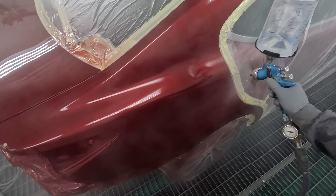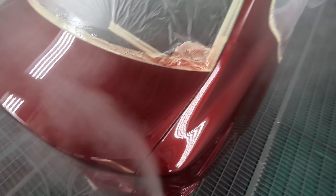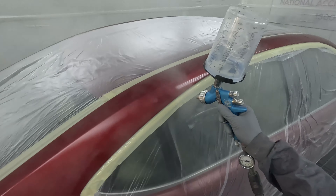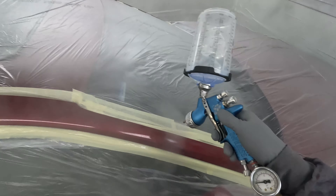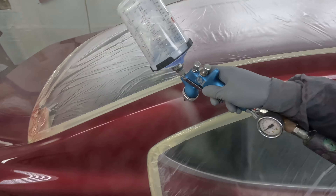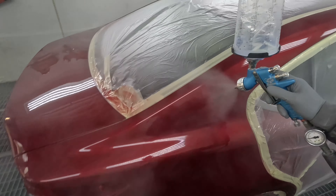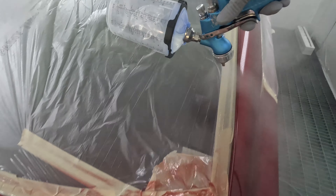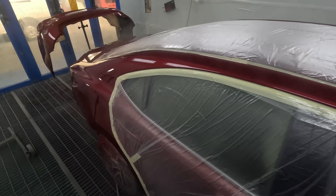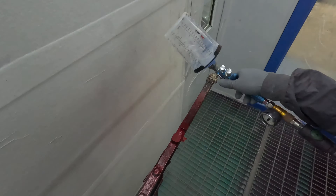It's actually called a low energy clear coat - the fact that it doesn't need a bake means you're using less energy to get the job done. I reckon give it 10 years, these kinds of clears are just going to be the industry standard, purely for the low energy side of it. The way the world's going, if we can do something to improve the environment without any impact to us, then why not.